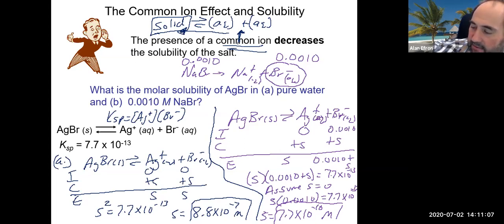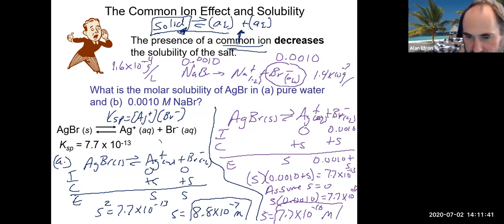So just maybe some practical numbers here. What was that number we had before? Over here on the left-hand side in water, you basically had a solubility of 1.6 times 10 to the minus 4 grams per liter, if you converted it. When we had the common ion there, you ended up with a solubility of 1.4 times 10 to the minus 7 on this side, grams per liter if you converted it. So you can see very much so the solubility decreases a lot as you have that common ion there. It makes the salt basically stay together and not come apart.